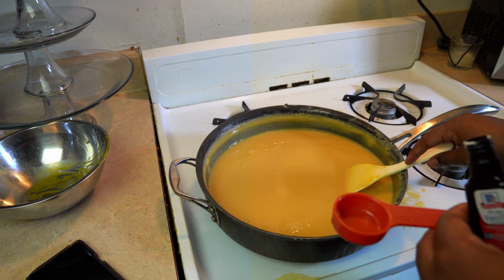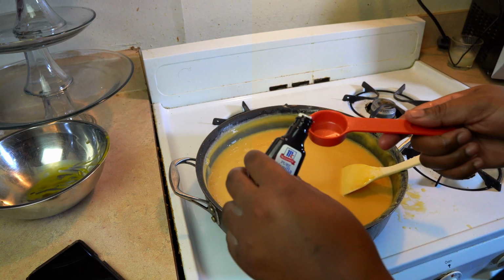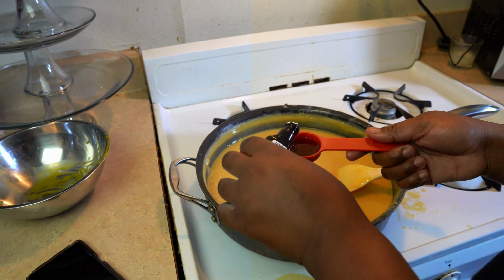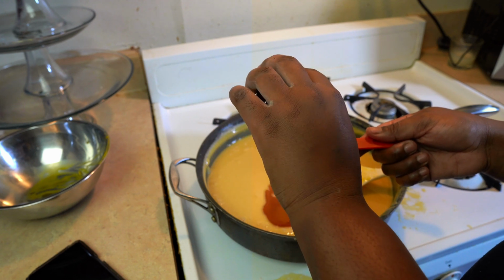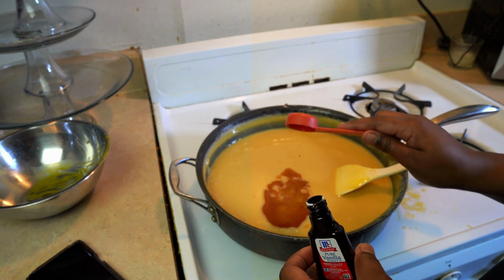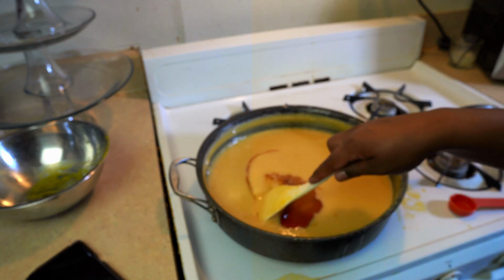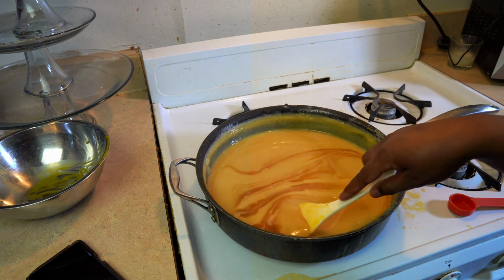All right, so now I'm going to add 4 tablespoons of vanilla extract, okay? Yes, I said 4. I'm probably just gonna add 3 to mine. I feel like it's a lot to add 4. So I'm gonna add 3, and I'm going to continue to stir this mixture around.